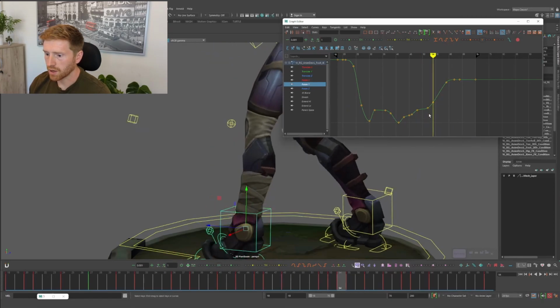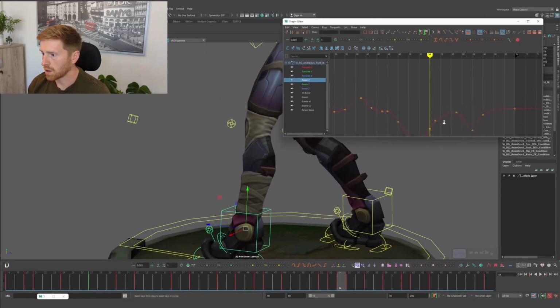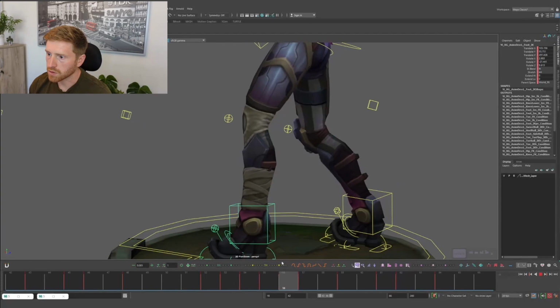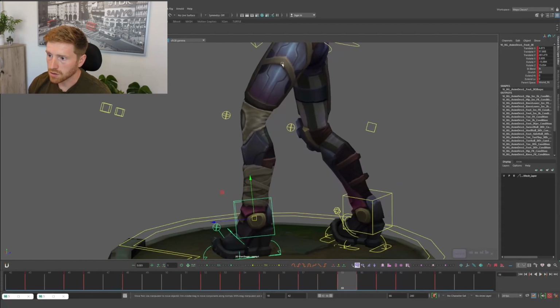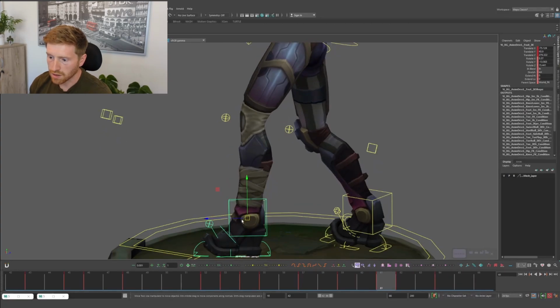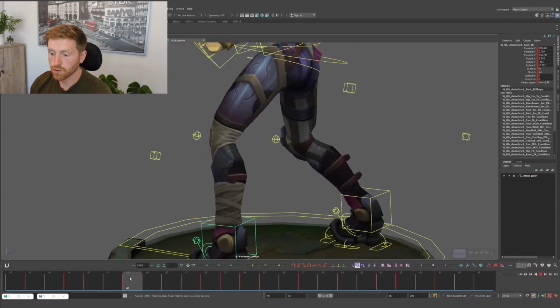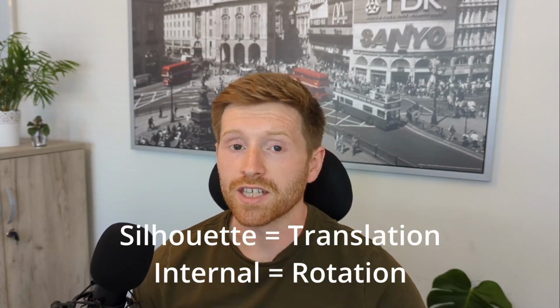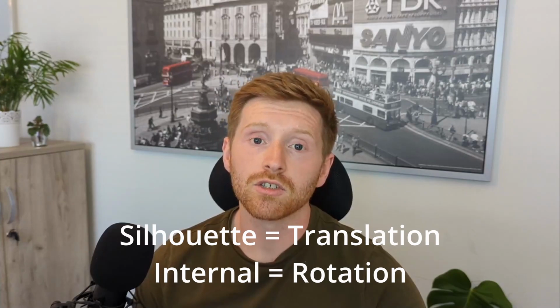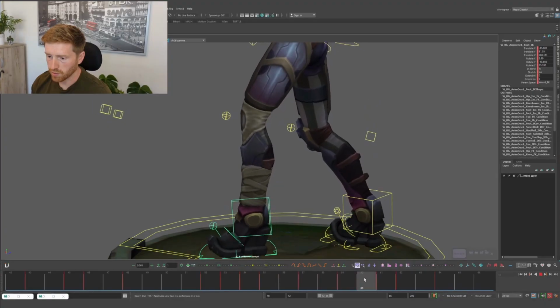Actually looks mostly okay. I'm seeing maybe that come down a little too fast. We want something more like this. I'm looking at the rotation of the upper thigh there. Just this line is working pretty nicely. I'm using this line here and this line here as reference points for the rotation of the foot. A good rule of thumb, but remember, there are no rules in animation, is that tracking a line on the silhouette tracks the translation, and tracking an internal line tracks the rotation. I'm mostly happy with this, to be honest.